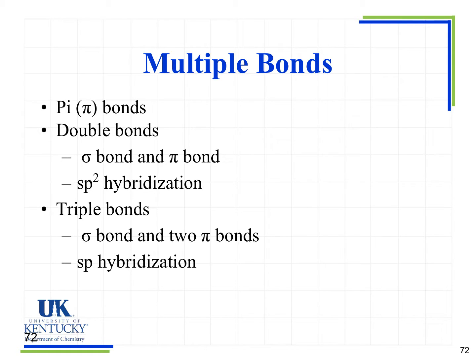So if we have double bonds, okay, we can have those when we have sp2 hybridization. We can have sp hybridization, we can have triple bonds, and we actually get one sigma bond, which is the same thing we saw previously, and two pi bonds. So a double bond is a sigma bond and one pi bond. A single bond is just a sigma bond.